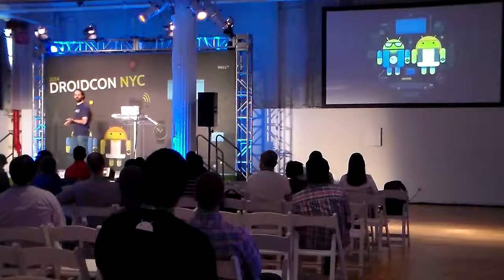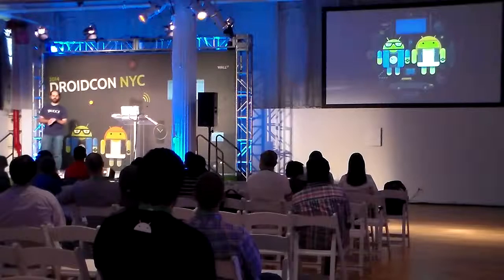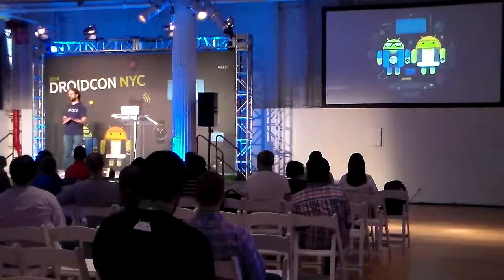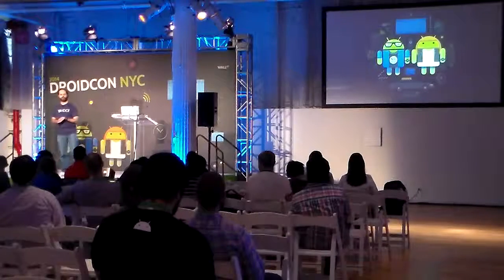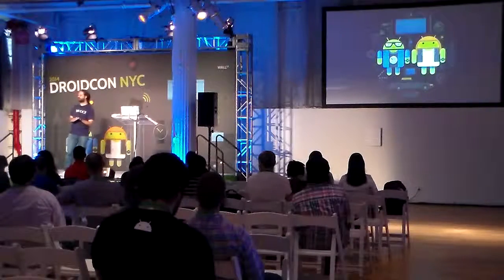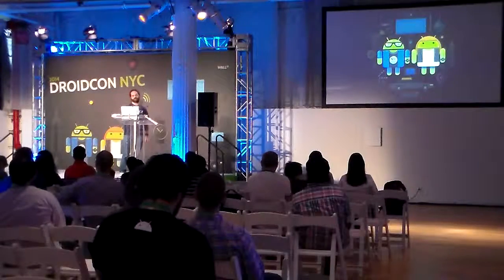It's still brand new. The guidelines are still incomplete. Even if you try to look at Google's own applications, they're not consistent. So you can't even reverse engineer the guidelines out of Google's applications because Google doesn't even have guidelines yet that they're able to follow themselves. So we still all have to figure out what that's going to be.